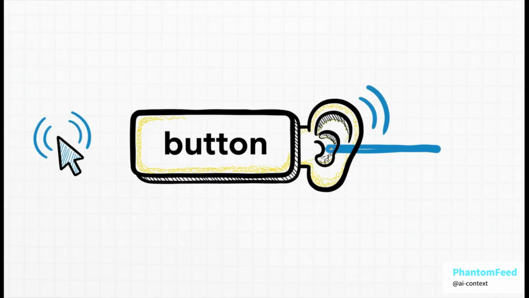Next up, remember how we said JavaScript listens? Well, this is what that looks like in the real world. We take our button variable and we attach what's called an addEventListener. We're literally telling it, hey, button, I need you to listen for one thing and one thing only, a click.